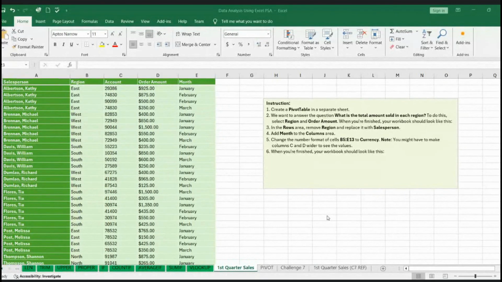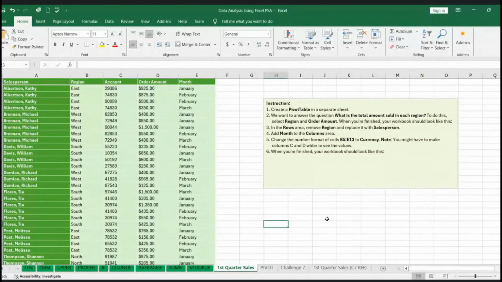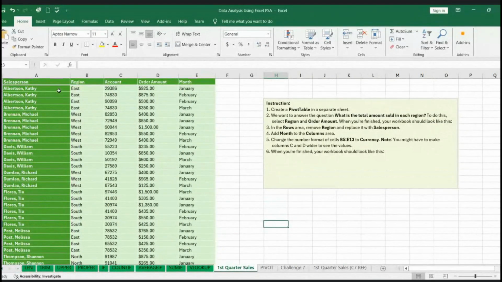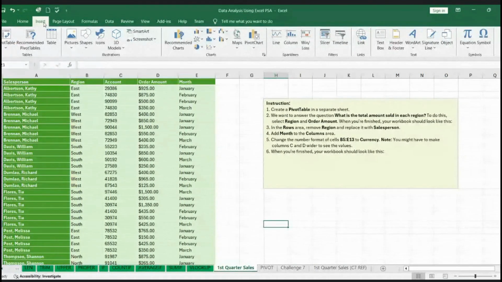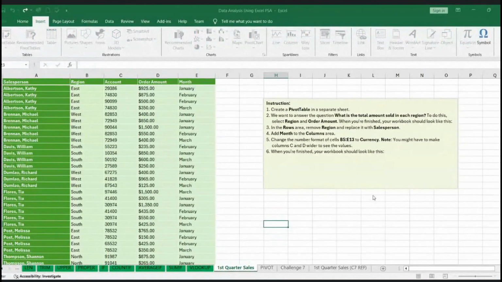To do this, select region and order amount. When you're finished, your workbook should look like this. So following the instruction, insert a pivot table from table and range, and then to new worksheet.